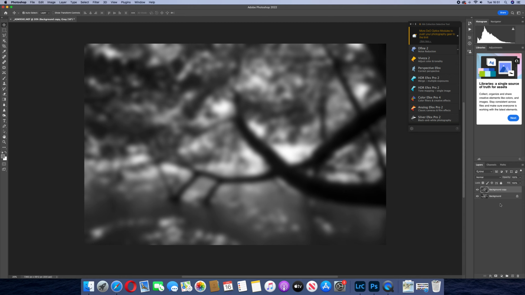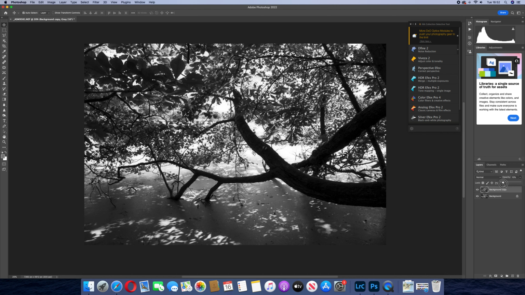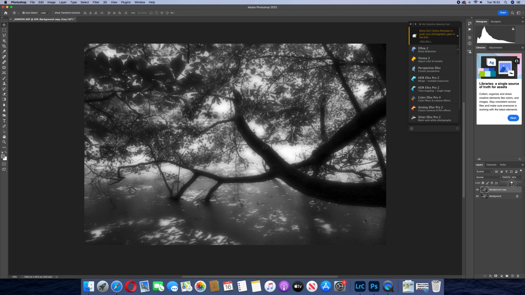The simplest way you can look at this is, now that you have the blurred copy layer on top of the sharp background layer, just alter the opacity. So click on the opacity slider on the layers panel and turn down the opacity until you get an effect that you like the look of. Now I think I'm going to go for somewhere in the middle, around about 50%. So that's kind of given it a bit of a bloom.